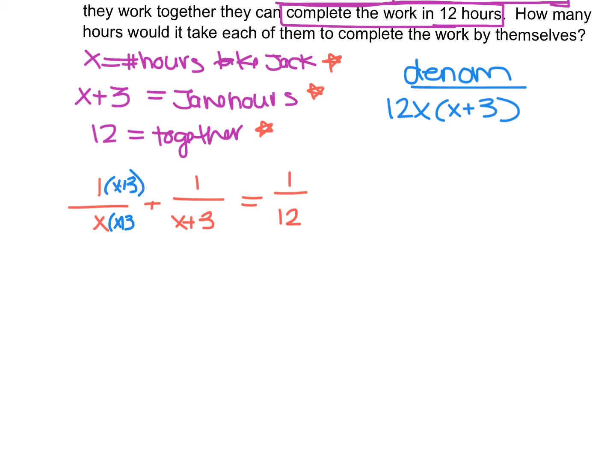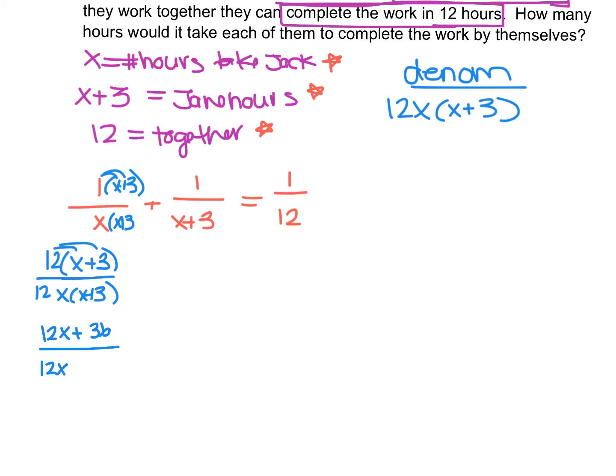So if I make a little note, this being the 1 distributes, but it just becomes X plus 3 over X times X plus 3. And then I'm going to multiply it by the 12 and make sure I distribute the 12. So that becomes 12X plus 36 over that common denominator of 12X times X plus 3. So I've manipulated my first fraction here to match. Now if I look at the second one, I notice that this one has the X plus 3 but needs the 12X. So I'm just going to multiply it by 12X right off the bat. So that's pretty simple to do.